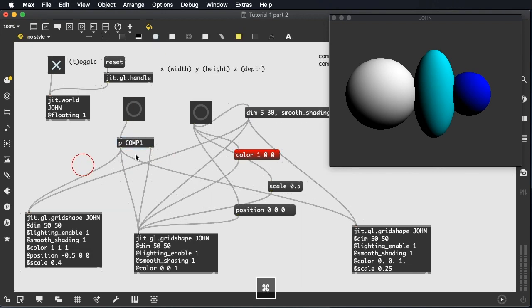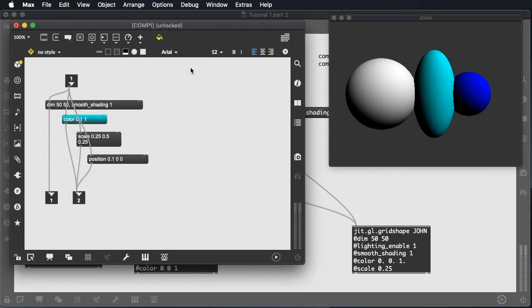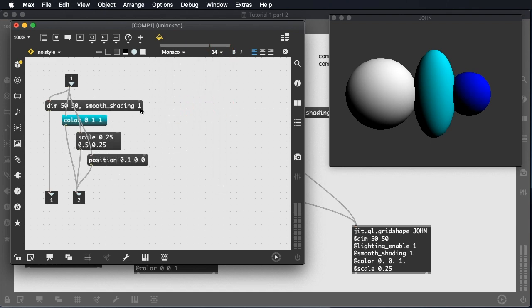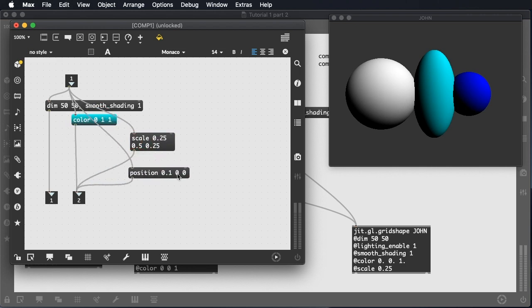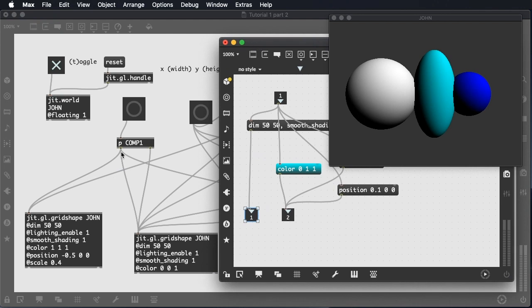And if I double-click this, everything's in there. I need to go back up here, change my font back to Monaco, change my font size again, but everything is encapsulated inside of this box. And notice that the message that goes to all 3 of them gets its own outlet from the box. And if we look out here, that outlet is connected to all 3 objects.